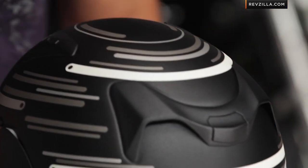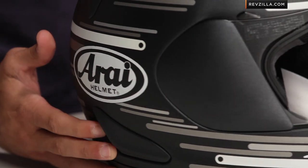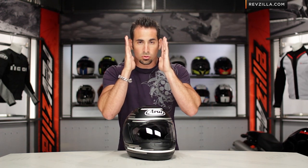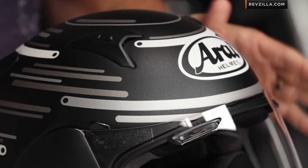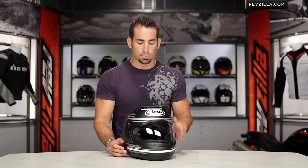So whether upright, three-quarter, or the tuck, the RX-Q is a rock-solid option at the high end from Arai. From a fit standpoint, a lot of people always ask — it's still going to be intermediate oval, but I'd consider it more intermediate to neutral, meaning there's a little bit more room left to right in the temples. You have a little bit more room for a wider face. Arai did that on purpose as a comparison to the Vector 2 or something like the Signet Q, which is really a bit more long front to back.